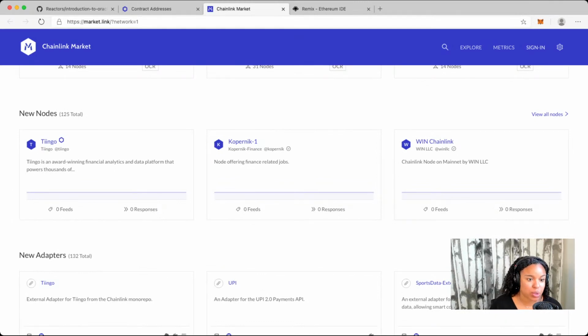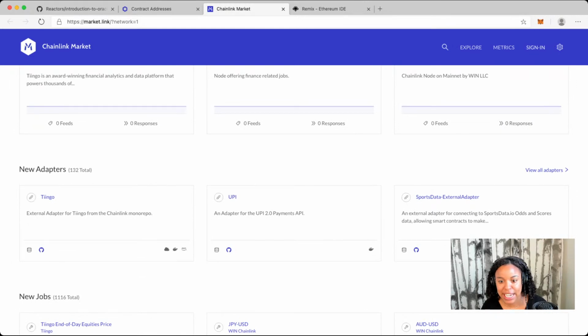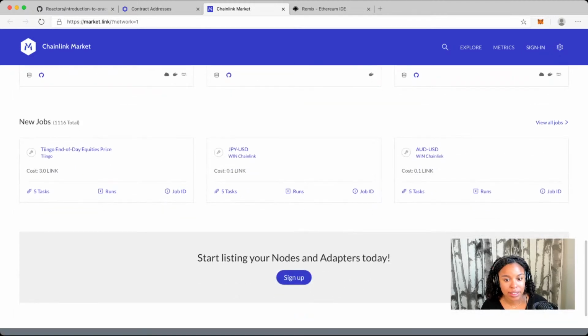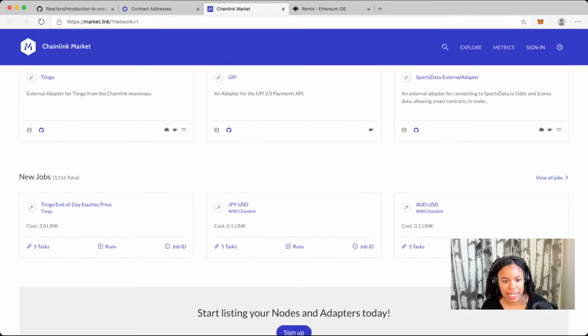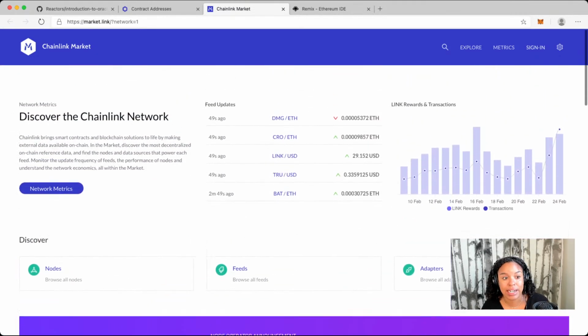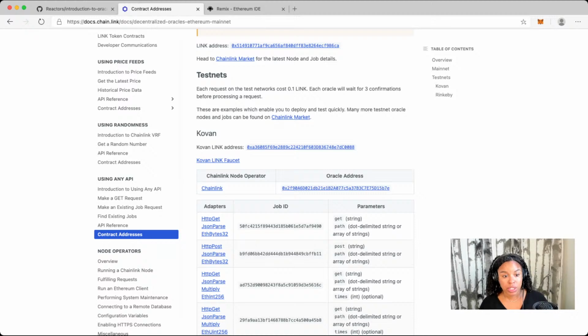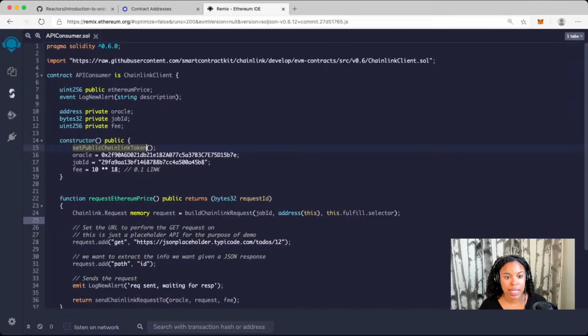So there is some kind of financial analytics and data platform, more finance related jobs, Chainlink node on mainnet. This one is interesting. It's an external adapter for connecting to sports data. So there's different jobs that you can look at here, different adapters, nodes, all kinds of things. But this might start to give you an idea of how you might use Chainlink, or just Oracle solutions in general. There are different adapters and jobs that you can tap into. So that's all that I'll show there for now.